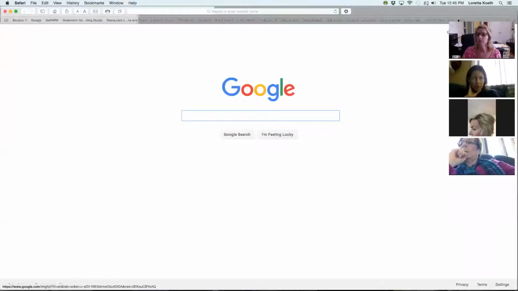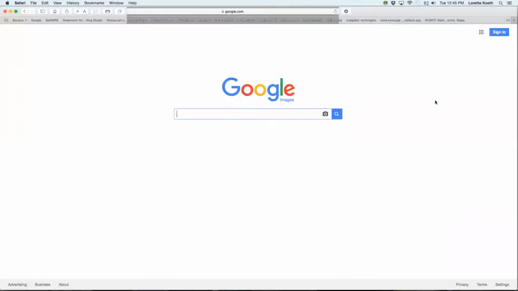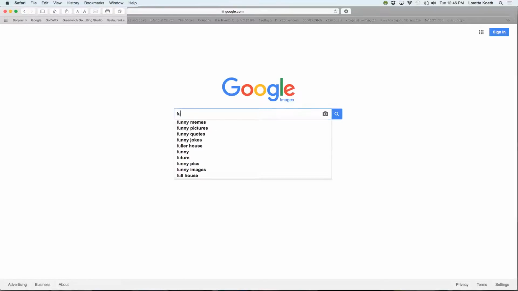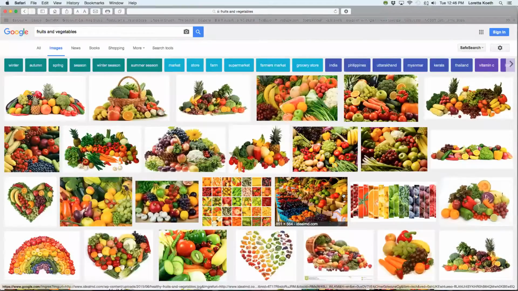I can click on images. You guys can still see? Okay, I put you down to the bottom. So I clicked on Google images, and in here I can say fruits and vegetables, and all kinds of free images are going to pop up.